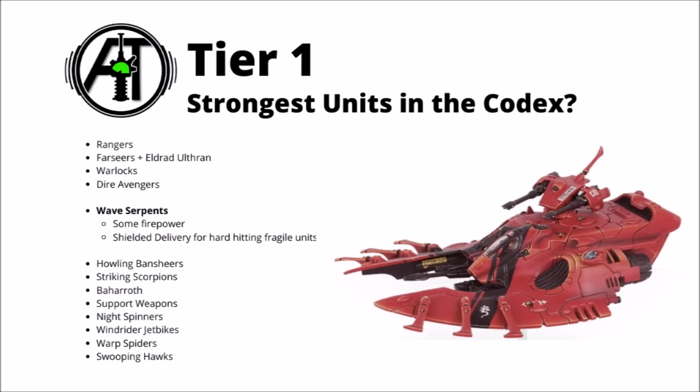Speaking of which, I do think that the Wave Serpent remains a generally good way of delivering units into battle. It kicks out a bit of firepower, either with Shuriken cannons or Bright Lances, and the Serpent Shield makes it a bit more annoying to take out than you might expect, only being wounded on 4s and a 5+ invul. I'd probably rank it a bit more towards the bottom of tier 1 though.